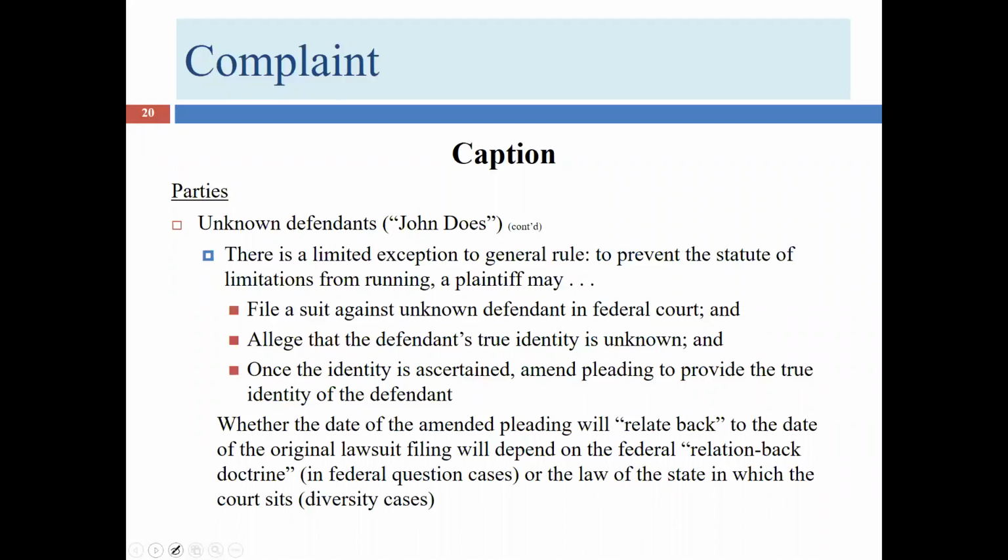It's not an automatic thing, but that's the usual path, so that even though, say it was only 3 days away from the statutory period expiring and the plaintiff wasn't able to figure out who that person is he wanted to sue until a year later, well, the statutory period would have expired then. But if it relates back to the date that he filed his John Doe lawsuit, well, then the statutory period is still okay for that particular claim.